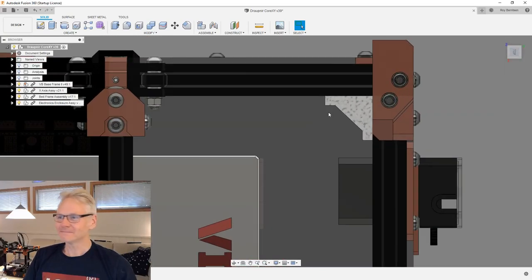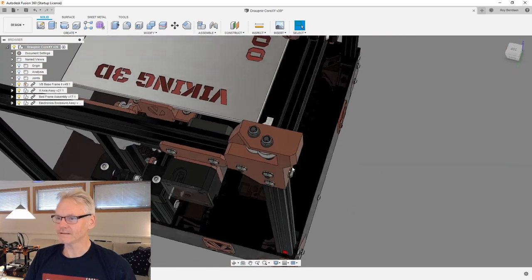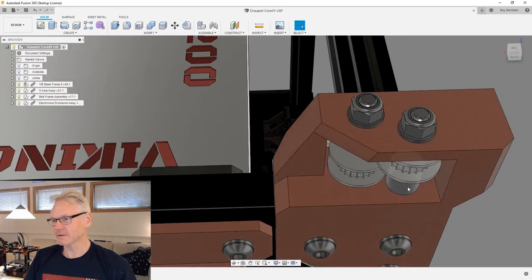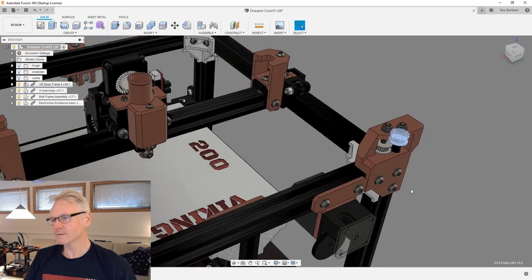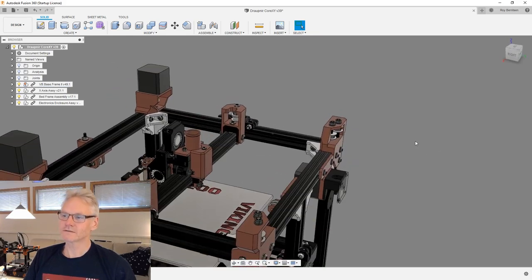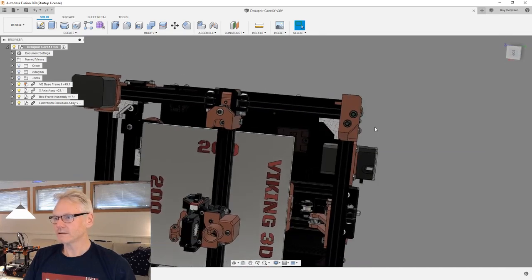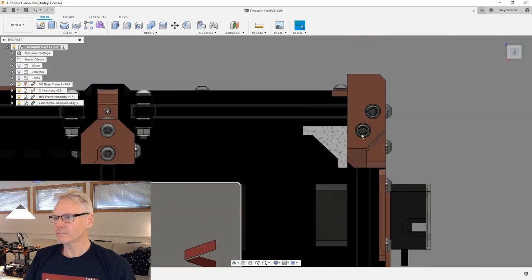But anyway, I figured out, rather than placing it outside here, because then we could see some interference with the belts, because the upper belt will come out here. And then when this cable loom bends, it might touch our belts. We don't want that. So rather than having it outside, I will try to make a corner bracket here. So that's what I'm gonna do today.